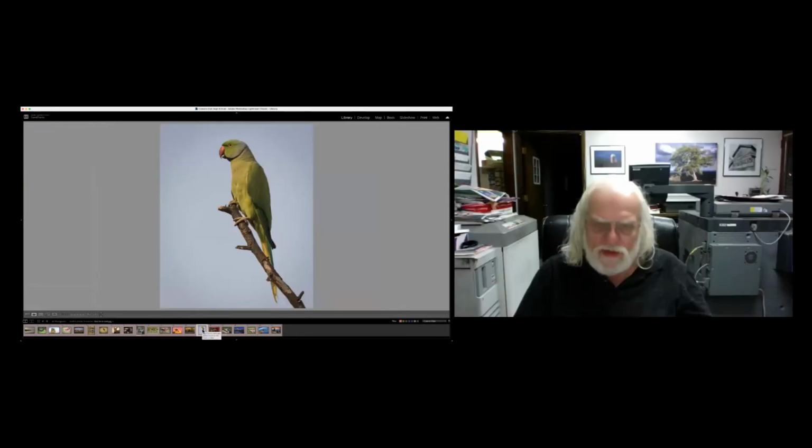Okay, Out on a Limb, I scored 3, 4, and 4. The composition is fine. It's very straightforward and nothing wrong with it, but nothing to make it really stand out. And the impact, I think, is pretty high because of the lack of distractions.